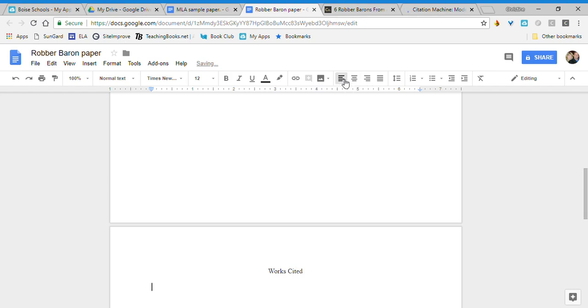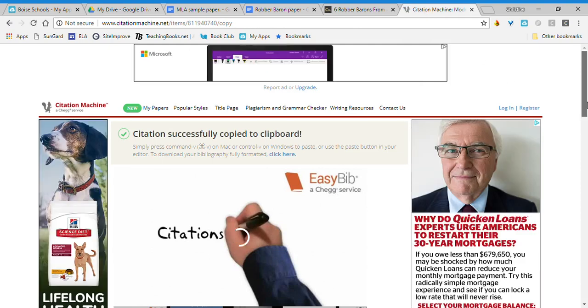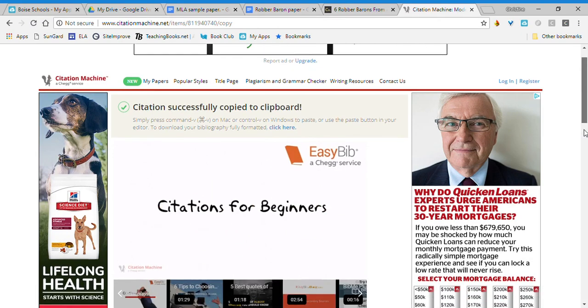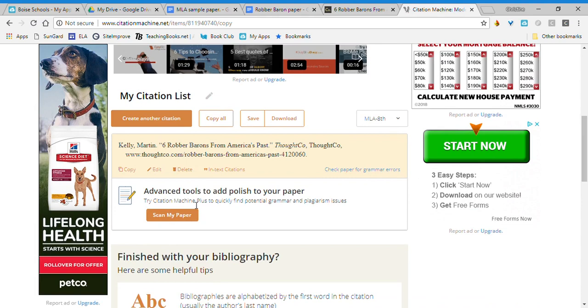Enter, and I have to get it back to the left justify, and now I'm going to paste that citation. Why didn't it paste? It's struggling. It's thinking. Try again. Maybe I did too much stuff in between. This isn't working as well as it does on my computer at school.